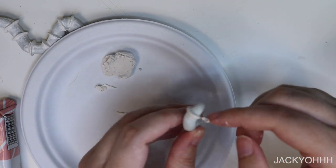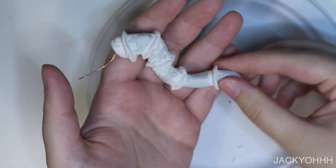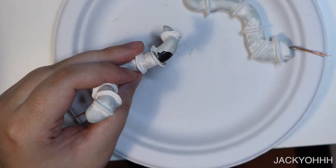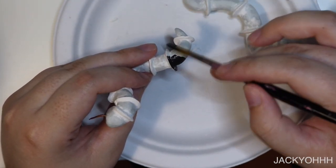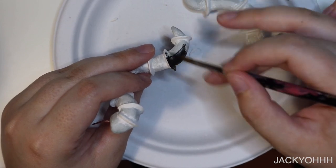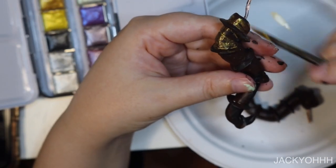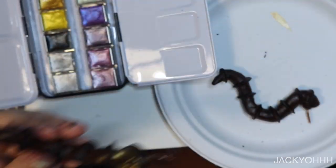Ladal clay is a clay that a lot of BJD sculptors use when they make dolls. And I was still at a point where I hated epoxy sculpts, so I just figured adding details with Ladal clay would be a little bit easier than using epoxy, at least for me at this point. I did a base coat of black acrylic paint on the horns, and then I dry brushed on some gold metallic watercolor paint on top of that.